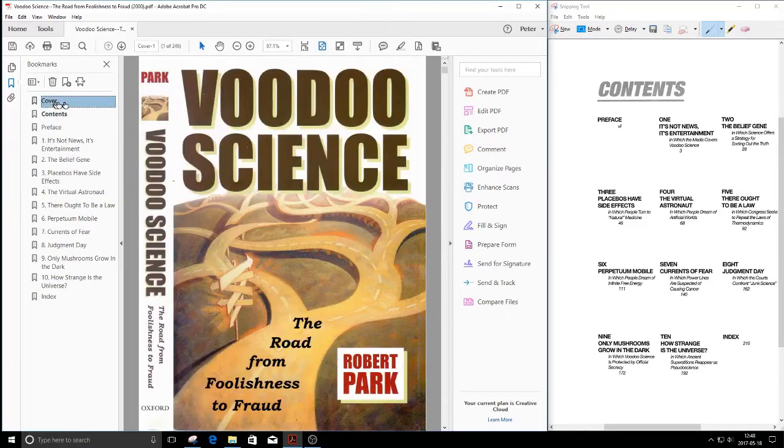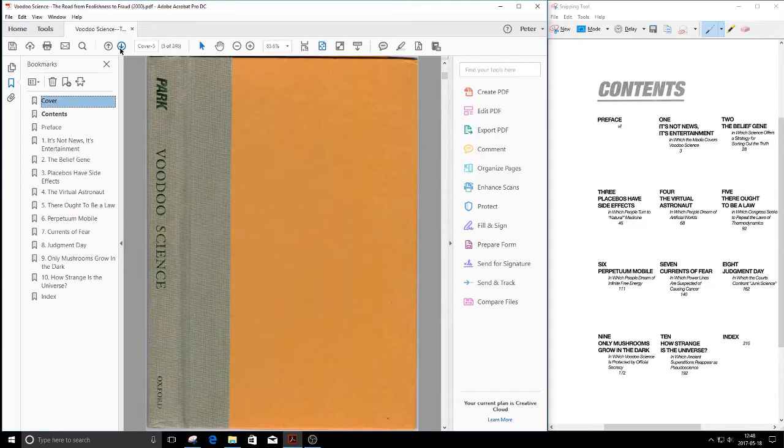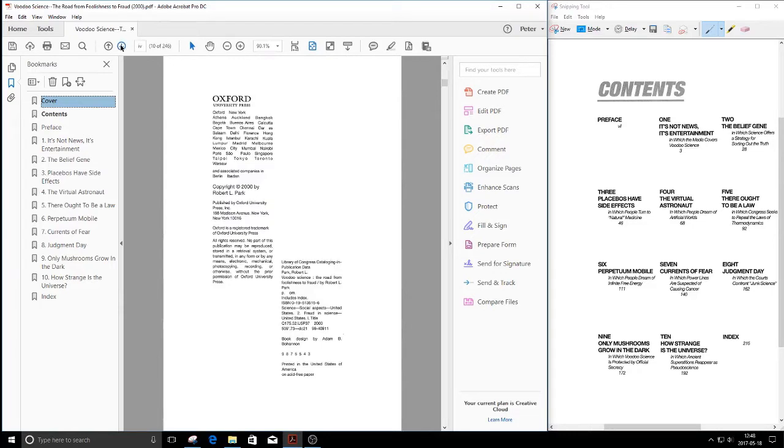And notice I even put a bookmark link to the cover. Some people will want to even put a bookmark link to the title page and to the copyright page. I personally don't bother with that. I think it's a little more minutia. I always know that those pages are always just a couple after the cover anyway, so I can find them quickly, and I'm never looking for them, so it doesn't really matter. But being able to jump to any given chapter is helpful.